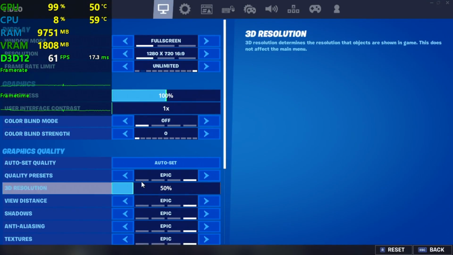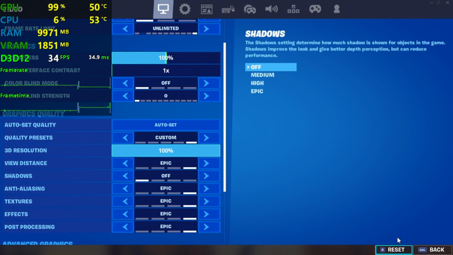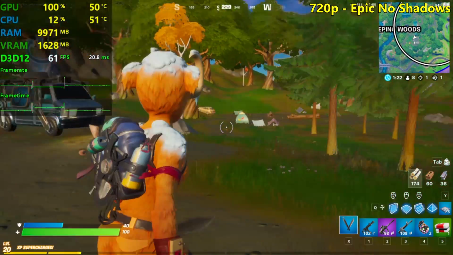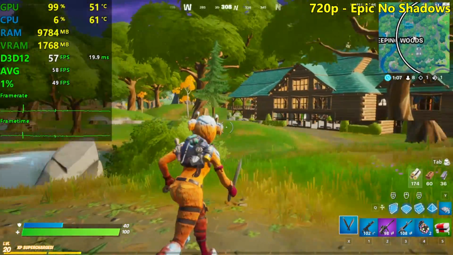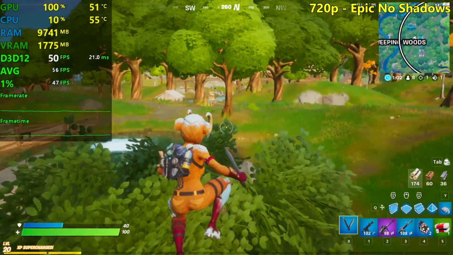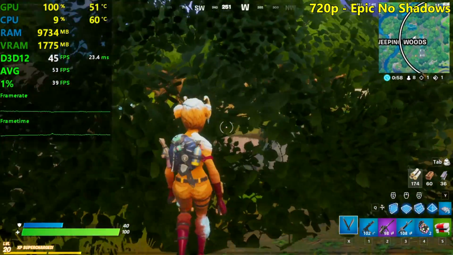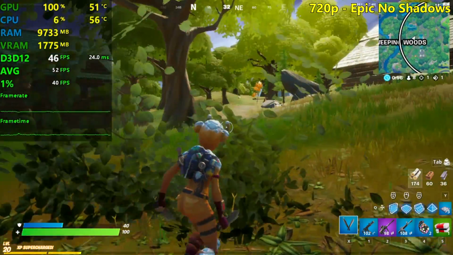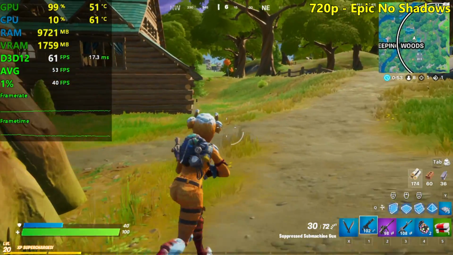Let's get it back to 720p and see the shadows disabled right here. It's playable again. It's still okay here at the epic settings without shadows. Not bad at all. It's like 5 to 10 less FPS than high without shadows, which is decent. Inside of the bush, 46, 45 sometimes. Not too bad. If you want to play like this, it's okay.